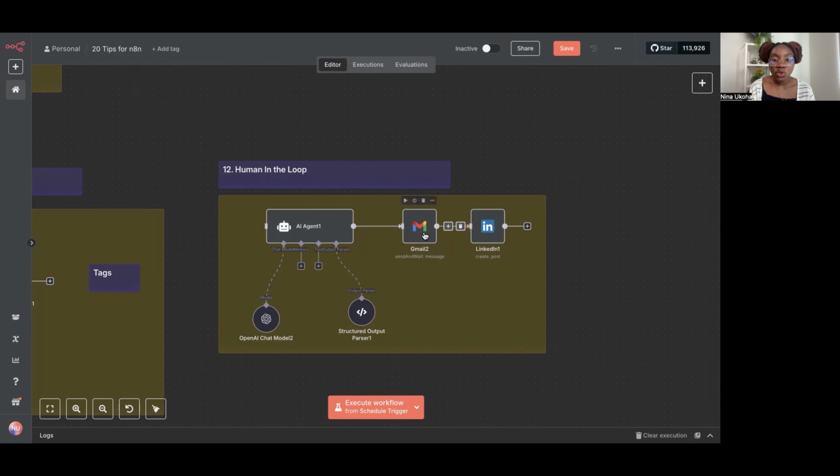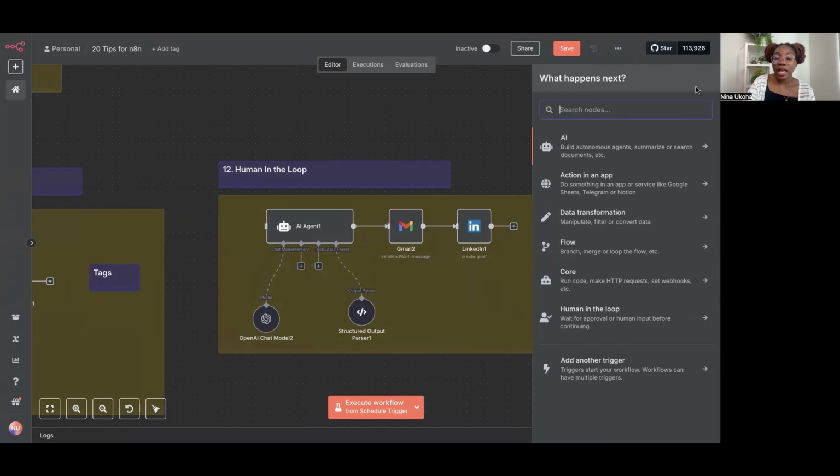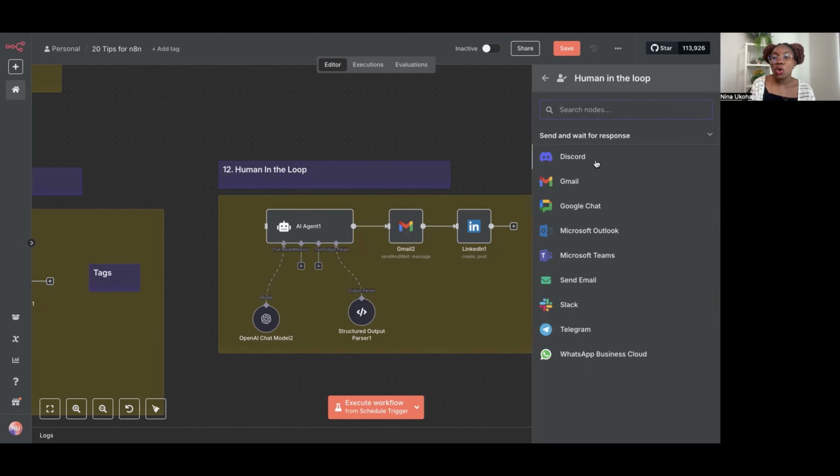So how I usually like to do this is, especially let's say for this scenario, we want to post something to LinkedIn and we're using an AI agent to draft out that post. So maybe we don't want to just post whatever the AI agent is giving us. We actually want to look over that and see if we'd like that to continue with the next steps. So what that usually looks like is here you go to the plus sign and you search for human in the loop. So you can have different types. We have Gmail, Discord, Google Chat, Microsoft, Slack. So that basically just alerts a human to make a decision before the workflow continues.